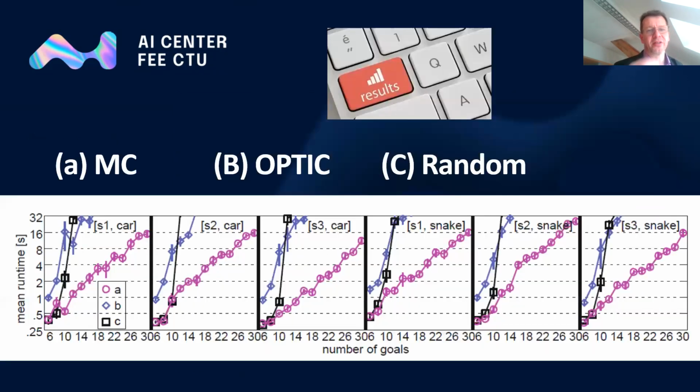And we also compare Monte Carlo, like NRPA type, with the planner. And you can see NRPA or Monte Carlo tree search is still best in scaling. So these are 6 to 30 goals in different scenarios. Mean runtime is in seconds.